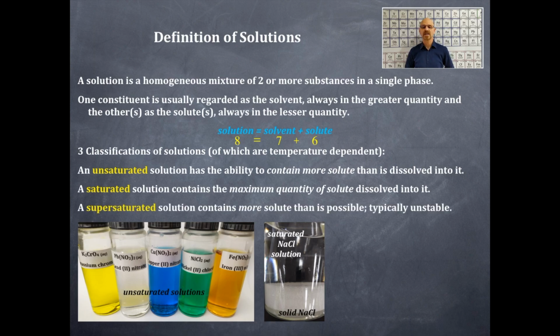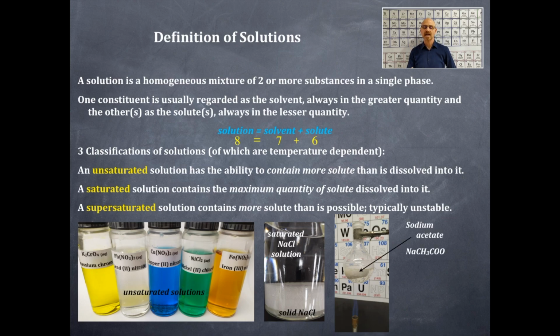Now let's go on to the next one here. The next one is a supersaturated solution, and a supersaturated solution is kind of counterintuitive, but it has more solute particles than is possible to go in it. That seems rather strange, and these are typically unstable. Once you get a saturated solution, then you really can't get a supersaturated solution except under certain circumstances. And this here is a supersaturated solution of sodium acetate. It's actually in the process of going to a supersaturated solution. It's not quite in a supersaturated solution at this moment in time because there is some solid there, and this is how you make it.